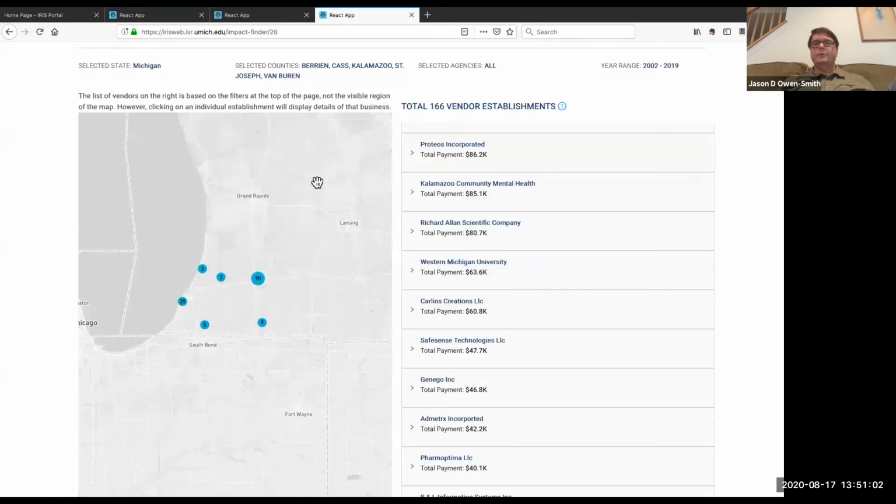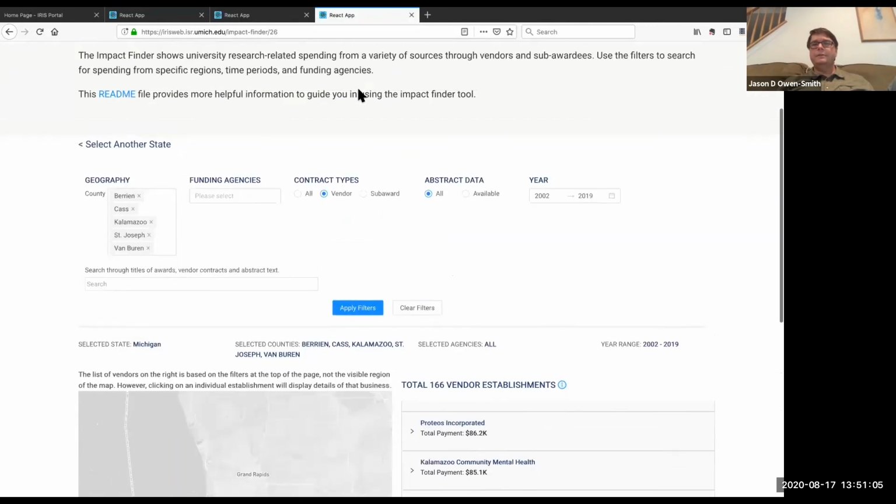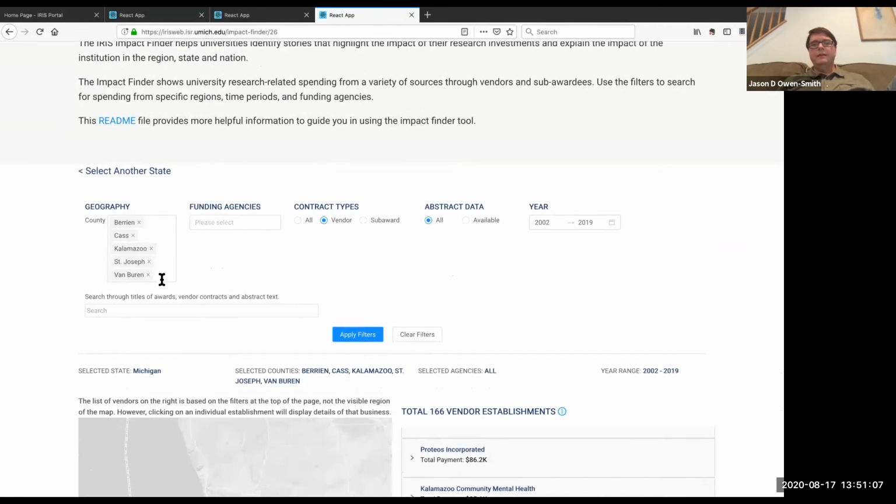What I'll show you here is one that I've already loaded, but it gives you a sense. Here with the same thing, what we've done is selected a set of 5 counties. They're basically the southwest corner of the state. We've limited, not at this point, to funding agencies, though if you wanted to, you could, and we have federal agencies and other sources of funding that you can select from. And we've left the time frame open over the course of the data, in part because we didn't have a time barrier and we wanted to start digging.